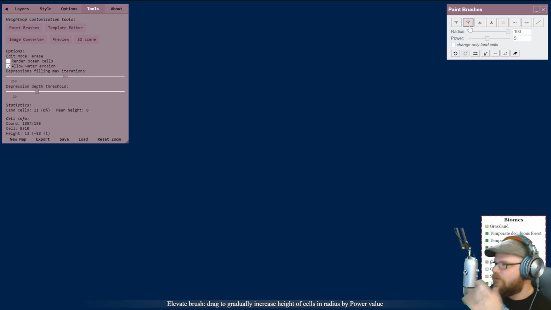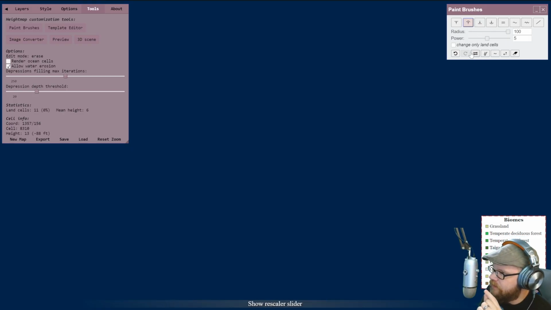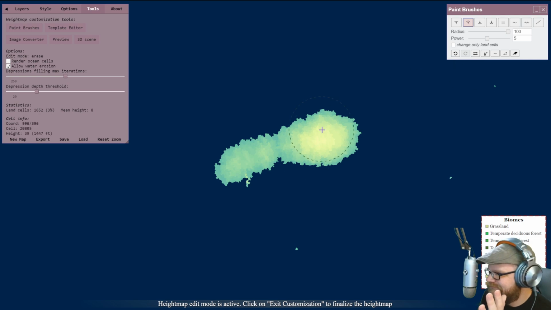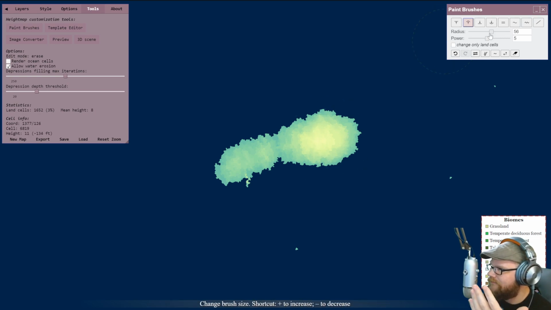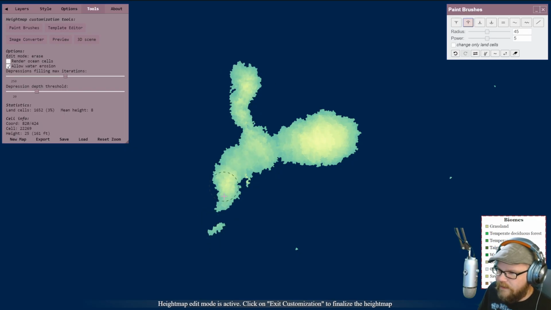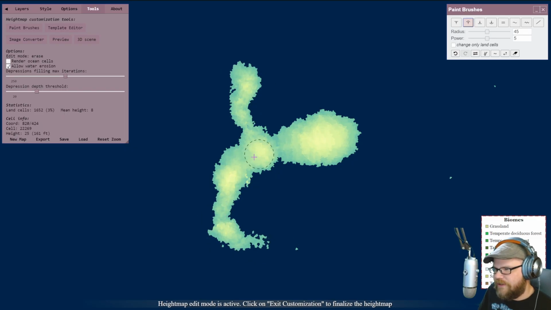So we can come in and we can raise the ground. There's a few different ways you can mess with this. One of the options that they have here, which I think is very cool, is this one. Disrupt randomizes the height a bit. So as we paint, it kind of gives you a little more variability in there. But we'll make a map, and we'll just sort of move things around here. The longer we sit, of course, it's going to start making mountains in there. We'll turn on our relief, and you can see these real good. Let's make a big mountain right there in the middle. Yeah, that's a big fantasy mountain.